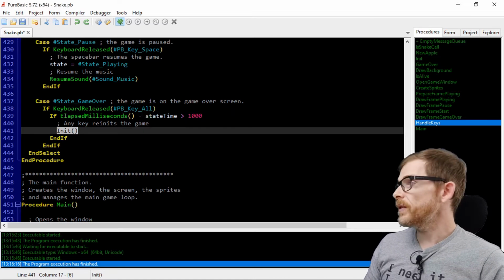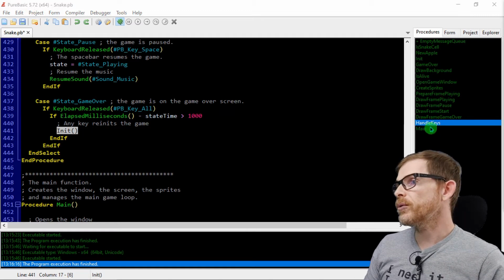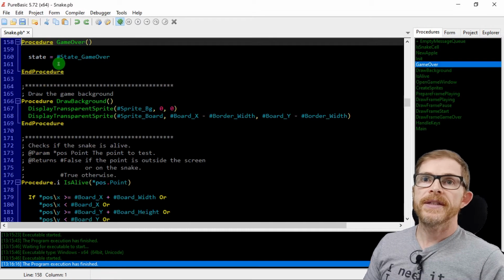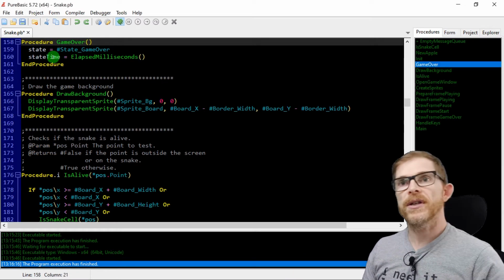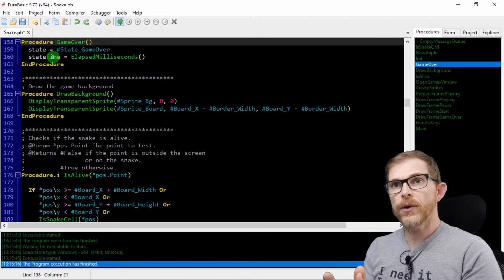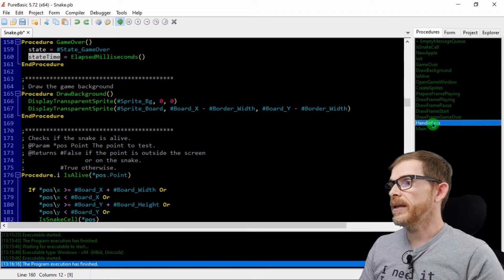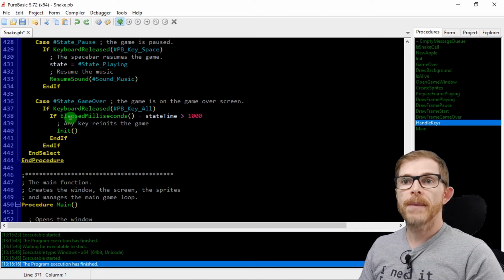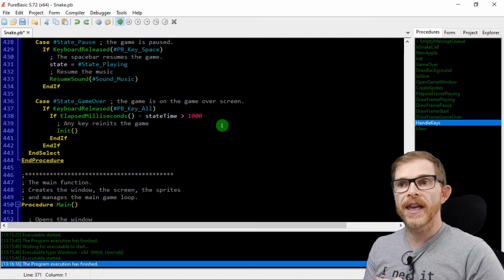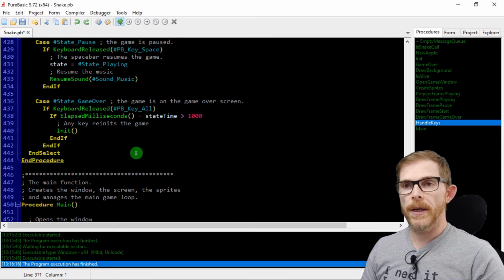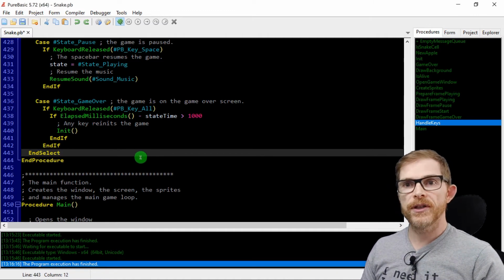And we also need to put the state time somewhere, and the state time is set in the game over procedure. State time here. So I'm moving to the game over state, and I'm also reinitializing the time. So when I enter this state, I keep the elapsed milliseconds, and when I handle the key, I'm checking if the elapsed millisecond is over 1000, meaning I spent more than 1 second in the game over state, then I can handle the key correctly. And I remove the left push, right push values because all this is reinitialized when I call the init.